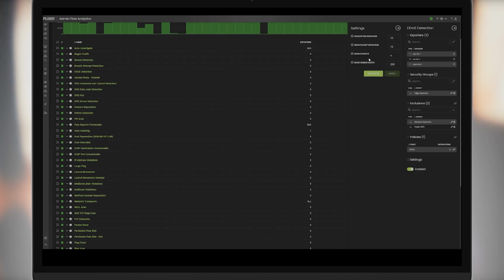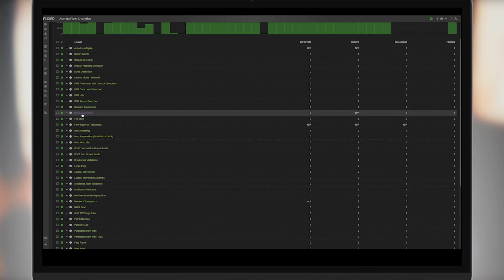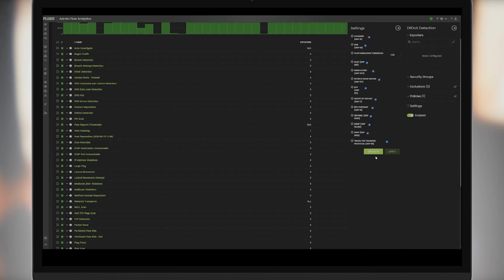For example, in the case of DDoS, we're looking for statistical similarity from a stream of packets of a certain count from a certain amount of unique hosts, ultimately describing a situation where it appears as though a lot of very similar, possibly artificial traffic is being sent in an availability attack against an individual on your network from high cardinality of sources. Similarly, something like reflective DDoS, we can see that under settings we have different options. A list of common UDP services that are used for amplification attacks, as well as the flow imbalance that we want to see between UDP requests and receipt of data.